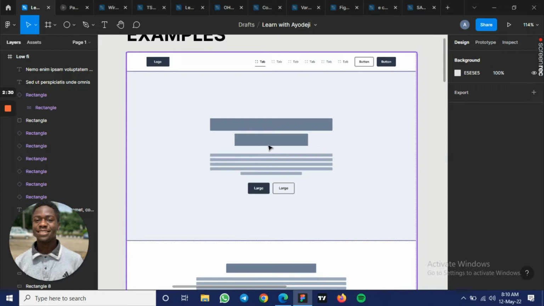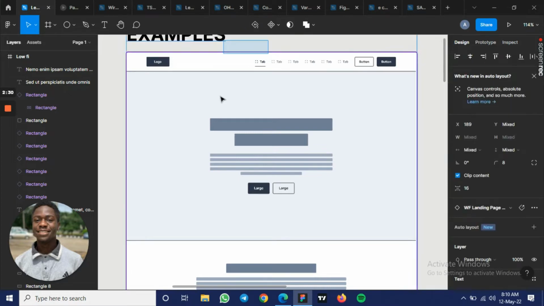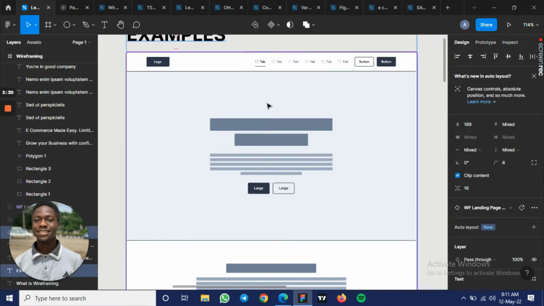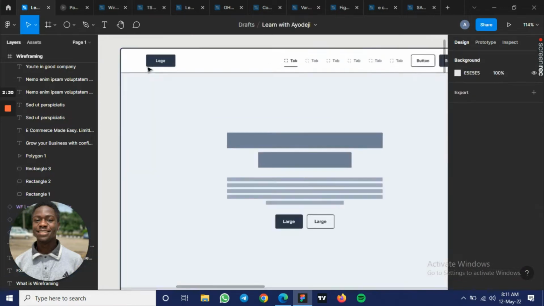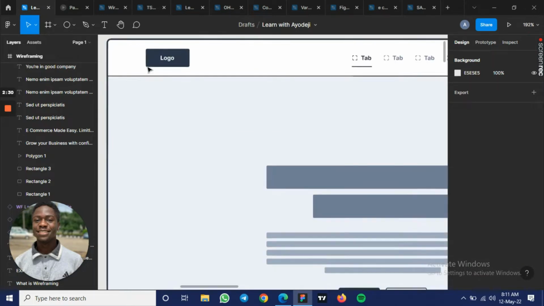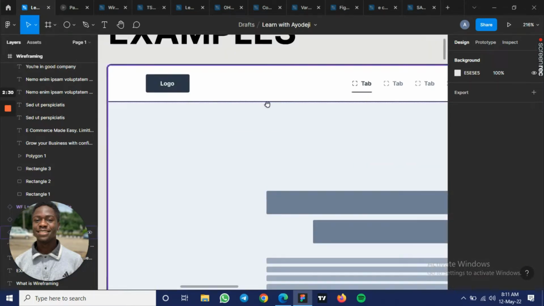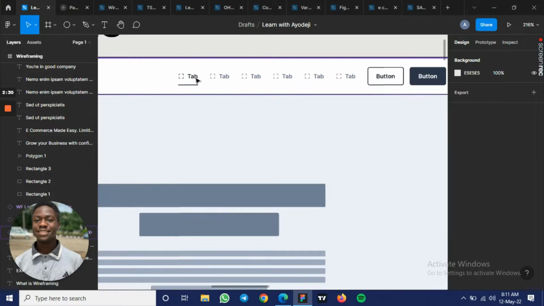There are no pictures, no special buttons, nothing special. The logo is even represented with this. Let me zoom in so that you can see that better. You can see what the logo is represented with, and the top navigation is represented with tabs. We don't want to get distracted by all these special things.